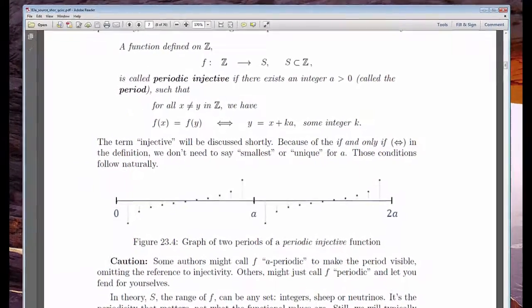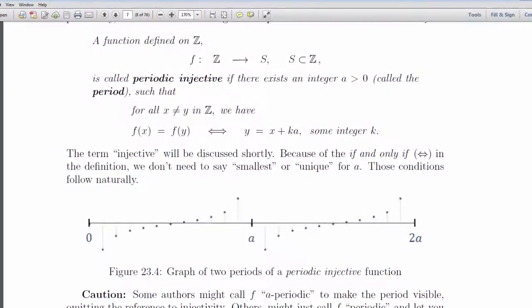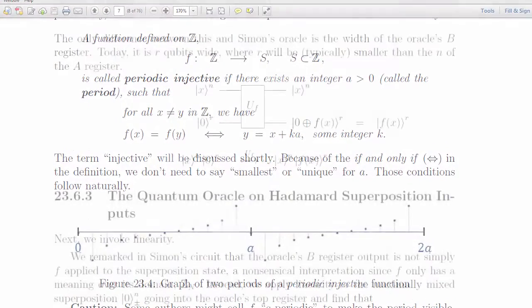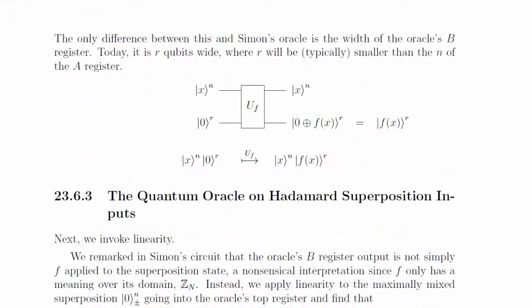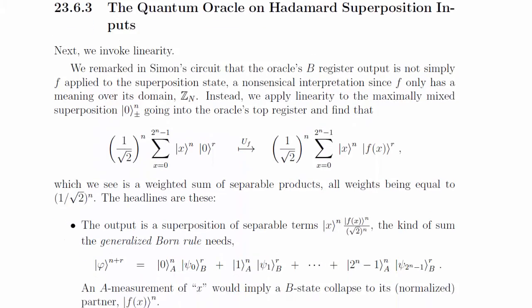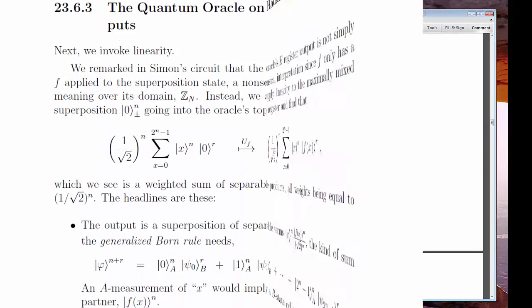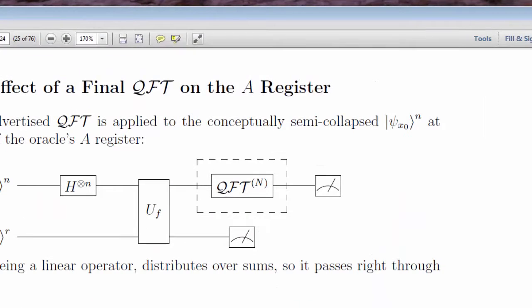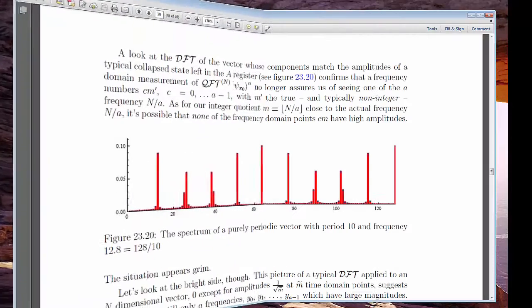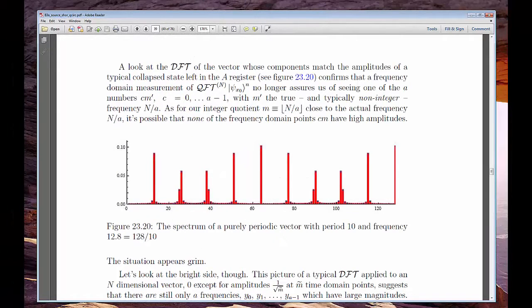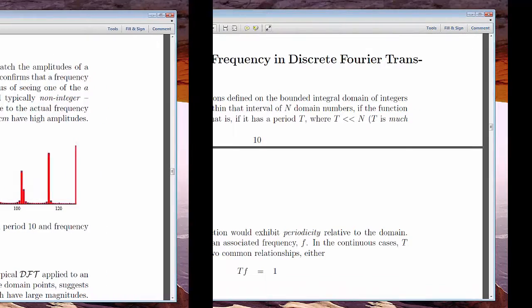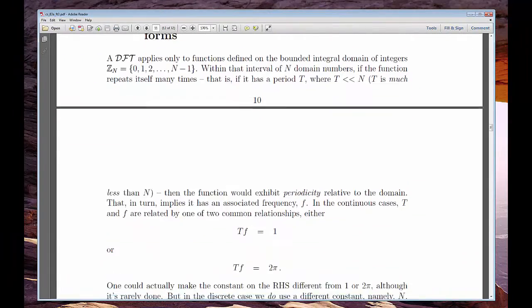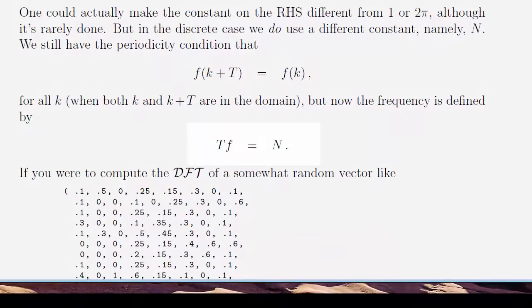Next week, we'll be looking at an ordinary function of the integers, and we'll use its functional values to produce a state vector. We'll then send that vector through some gates, one of which will be the QFT. Because we based the QFT on the DFT, the output ket will contain frequency information about our original function. In what is frequency? It's just another way to view a function's period, and period finding is our ultimate goal.